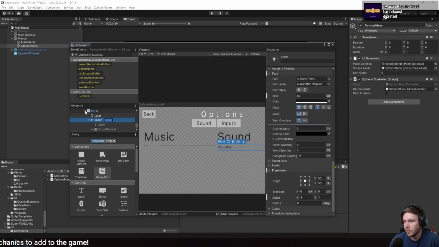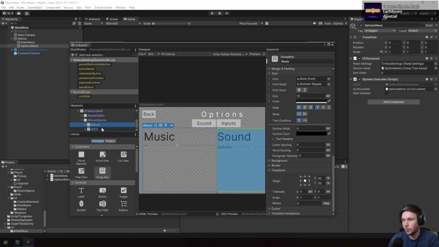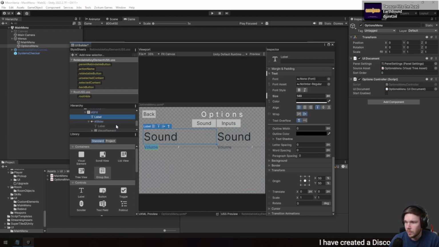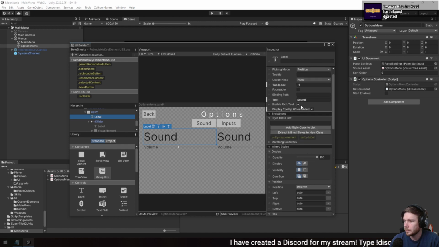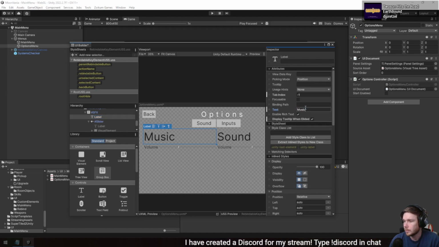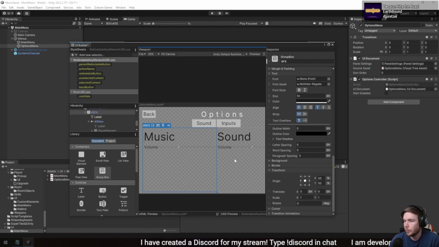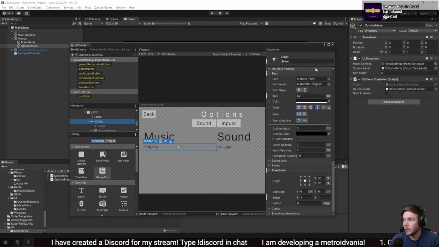I guess I'll go with this. So I'm actually going to take this, remove music and duplicate this. And I'm going to change this to music. Perfect. So now I need to hook these sliders up.